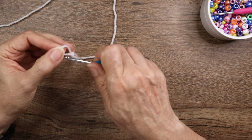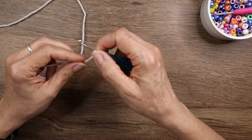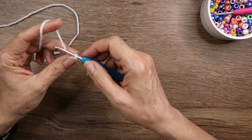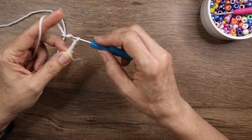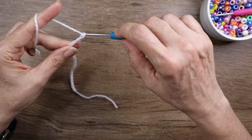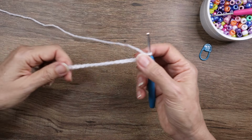Now, you'll make your chain as long as you want your project to be, as long as it's in multiples of 2, and at the end, you're going to chain 1. So for this demonstration, I'm going to chain 30 plus 1, so 31. 1, 2, 3, 4, 27, 28, 29, 30, plus 1. All right, so we have our chain.